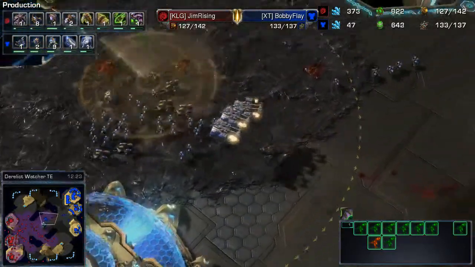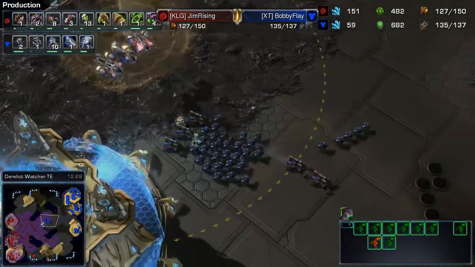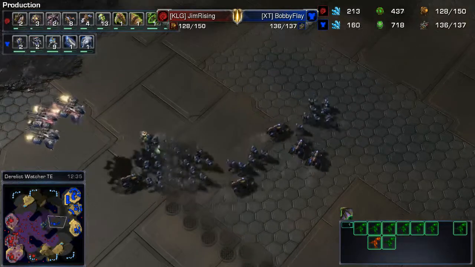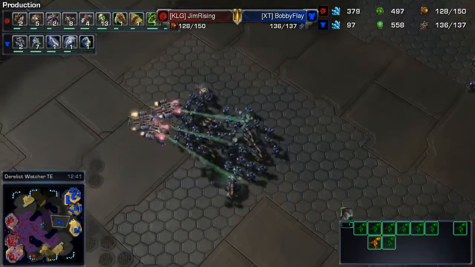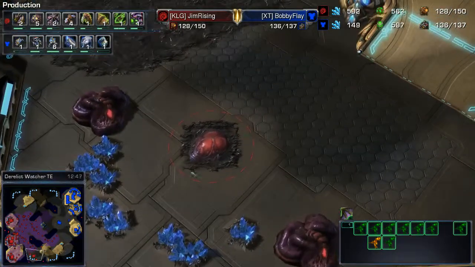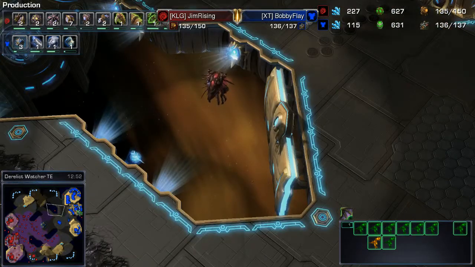Still, this creep is absolutely everywhere. Jim Rising, of course, using that tactic to really get forward, and you can see how Bobby Flay, he doesn't want to engage on the creep because he knows that the Zerg is going to have that much more extra speed. We've got tons of marines that are coming out now. We do have the Widow Mines finally being added to this composition, which is what he's going to need to take on this composition.